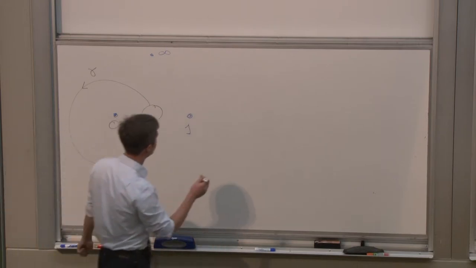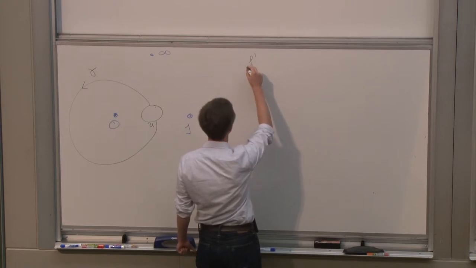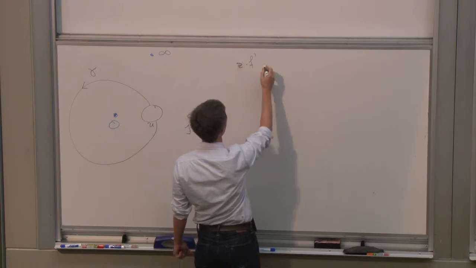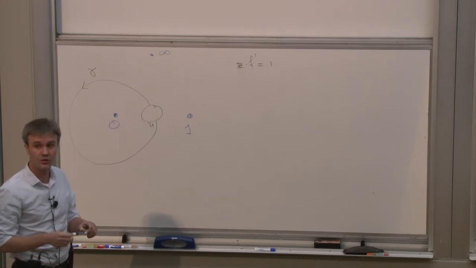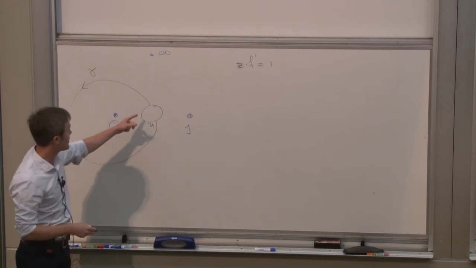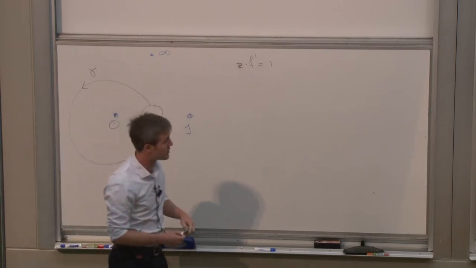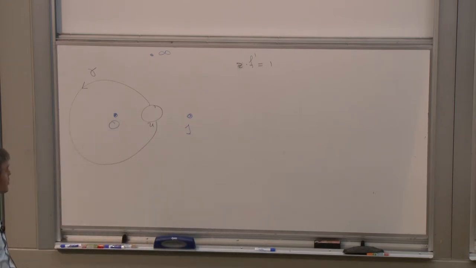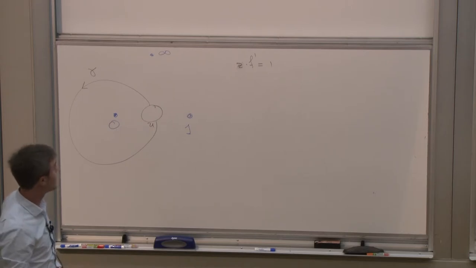Maybe the simplest example is z times f prime equals 1. The logarithm solves this equation, so log z is a solution. However, if you go around the loop, log z will accumulate a term of 2 pi i. So you'll get monodromy. In fact, if your equation is of degree n, then locally you have n solutions. If you move all of them around a loop, you come back with a new basis of solutions, and you get a matrix from the old solutions to the new solutions. This is how you get monodromy matrices. So you get a linear representation from a differential equation.